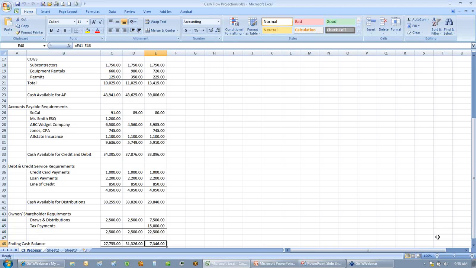The reason why a cash flow projection is really awesome is if you are a trend business like my business, where I am very busy during tax season, and I make most of my money in the first 4 months of the year, and then I take a nice month off in July, and then I slow down towards the end of the year. But my biggest expenses come at the end of the year.